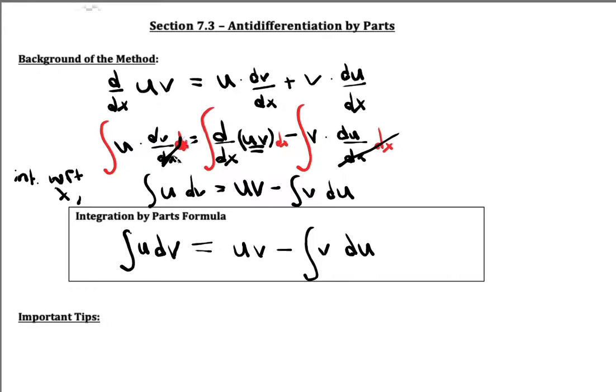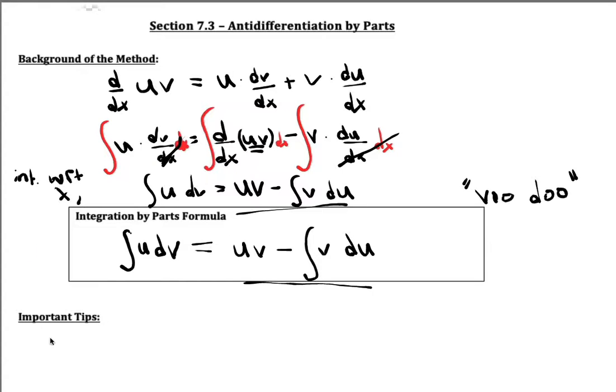Now, I know we were a little informal with the canceling, but this is an acceptable derivation for a first calculus course. Also, another saying to help remember this, because you do have to memorize this formula, uv minus the integral of v du. Some people say integration by parts is voodoo. As one of my teachers said, integration by parts is voodoo because v du spells voodoo, so he thought that was easy to remember. uv minus voodoo, because it can get tricky when you mix up the u's and v's.